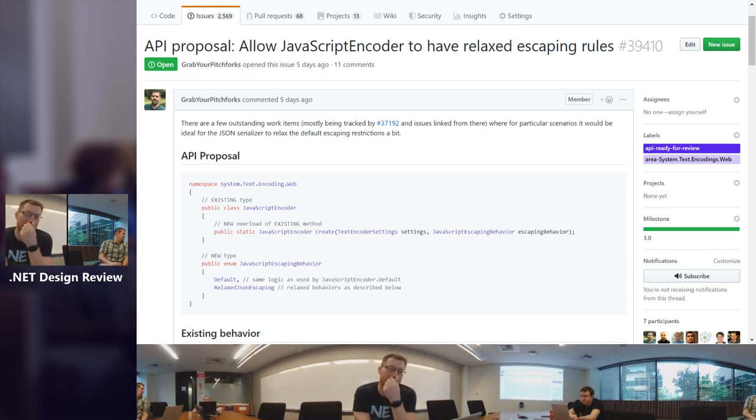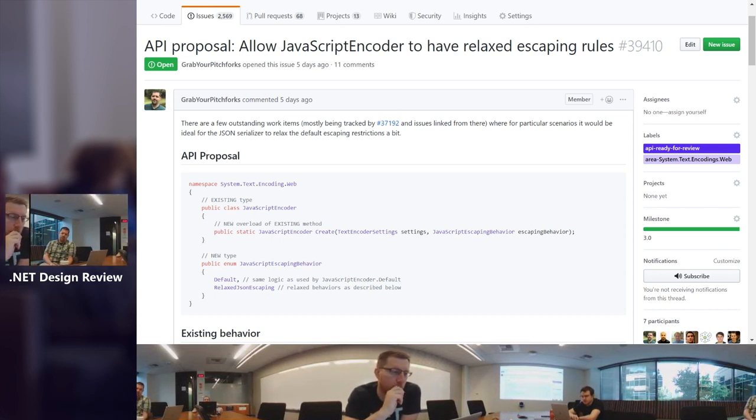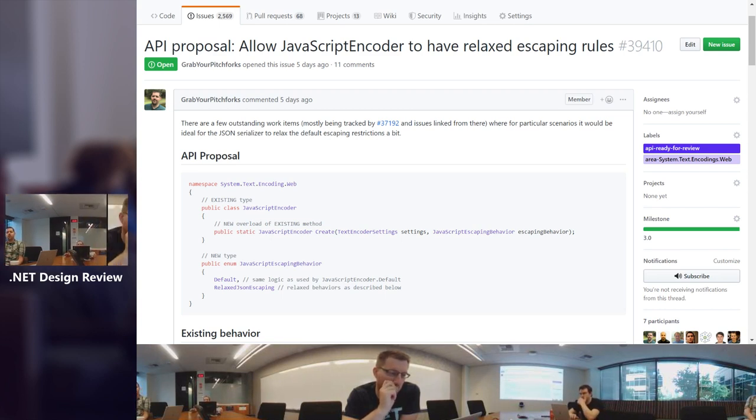From a security standpoint, if it's Boolean overloads, we can't ever find them. So we can't audit them, we can't assess them. We can't write a tool that says this needs to be flagged, like you need to pay double attention to this. If it's a named alternative to create, like create relaxed escaping of text encoder settings, or the accelerated instance, then you can write tools to identify that you're using one of these and it needs the extra scrutiny. I do discuss that to an extent later in this issue. Whatever we name this thing, we actually have to have a SEML rule for internal use that flags it and warns, because it's not going to be STL approved on its own.